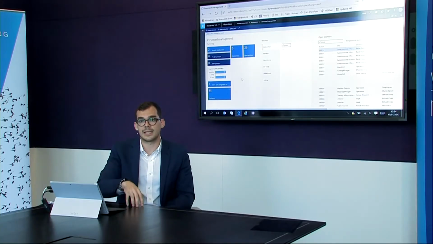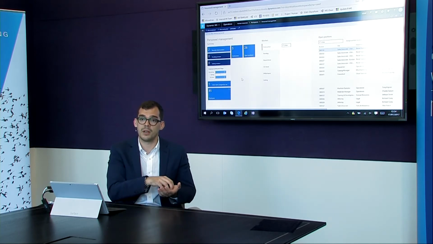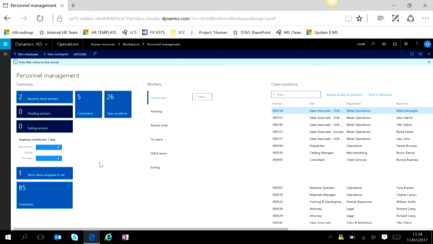When you hire them into a position, so when they've actually got an employment, you pick whether that employment is going to be a contractor employment or an employee employment. Once you make that decision, it then becomes legal entity specific. They are assigned a position, so they're assigned an employment. They then become an employee or a contractor. So the worker's at the top, and then it splits off into whether they're an employee or a contractor.